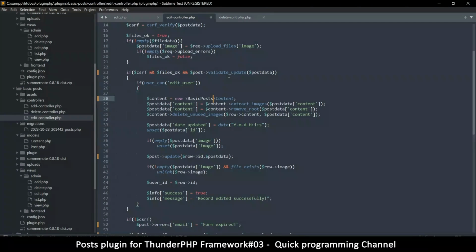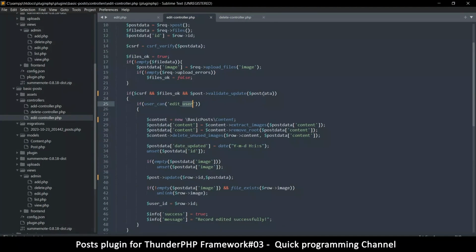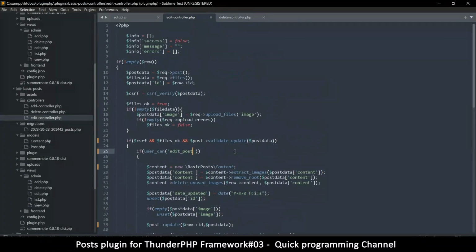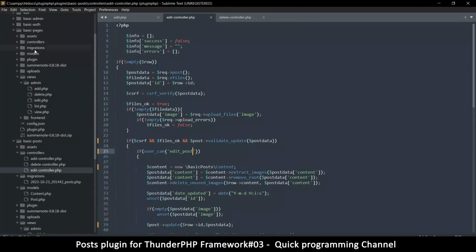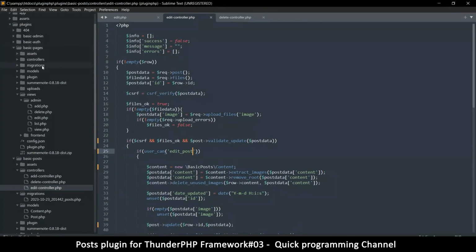Let me make sure the permissions are correct. And you can see it's edit user, which is far from the truth. It should be edit post. Now, since it says user, this means even in the pages plugin, the controller doesn't have the right permission.